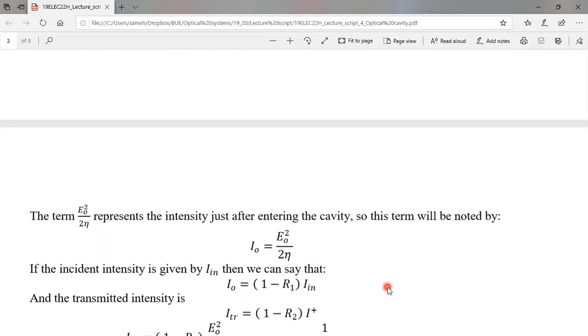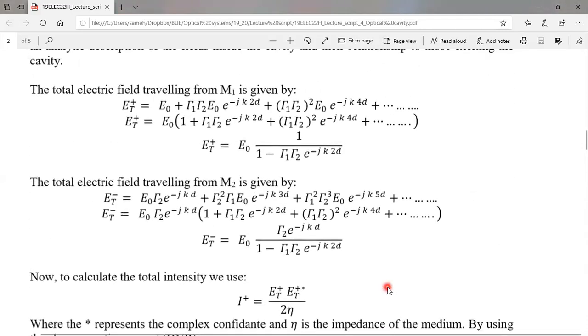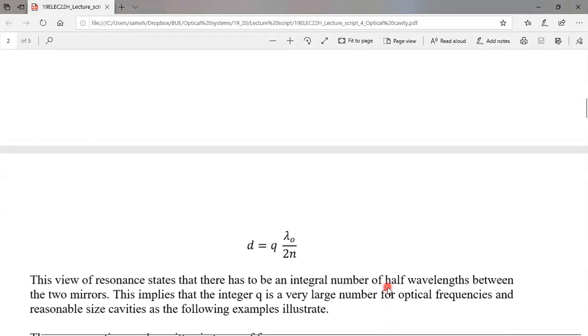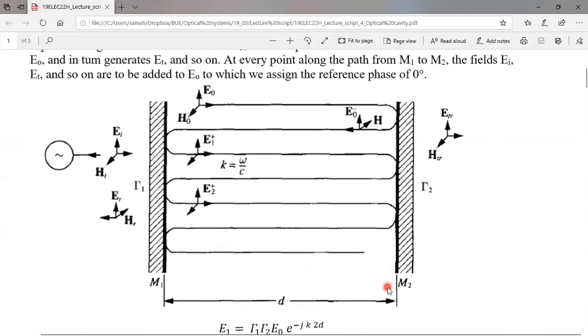Now, what is I node? Let's now return back to the optical cavity. If you remember, in the beginning of the lecture, I told you that the energy propagating here is starting with this E node. And I told you, please don't ask where this E node comes from. We will answer this question later on. Now, E node is the initial energy on the first starting point of the optical cavity.